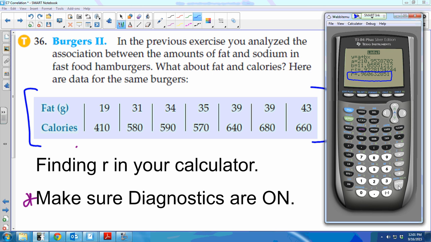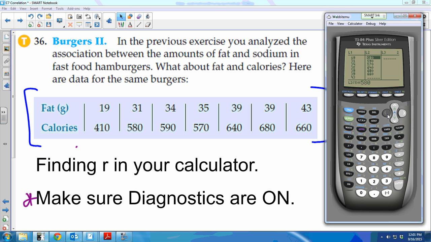Okay. So it says that for the fat and calorie scatter plot, the correlation coefficient is 0.96. So that indicates a rather strong relationship, correct? Look at the graph from yesterday. We can see that it was linear, right? So it's okay to use correlation. We had 2 quantitative variables. Now there is one outlier, right? That outlier was at 19,410. So I'm going to go in and delete that point and see what happens to the correlation.